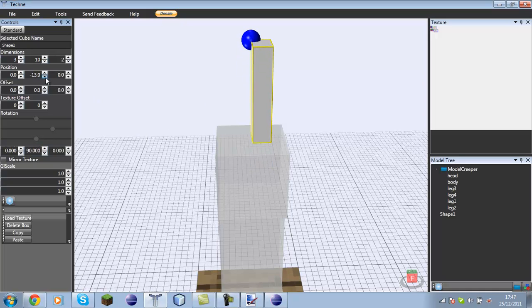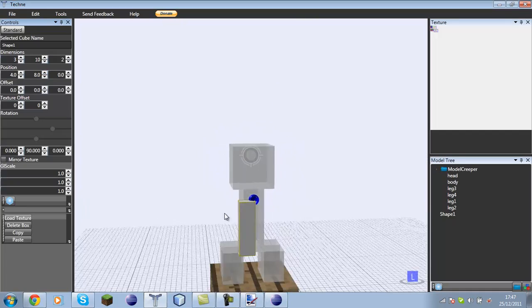Now let's move this down, across, because this creeper is going to have arms. Sort of, anyway.